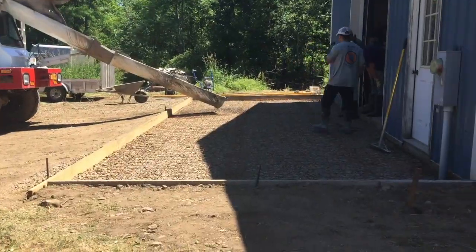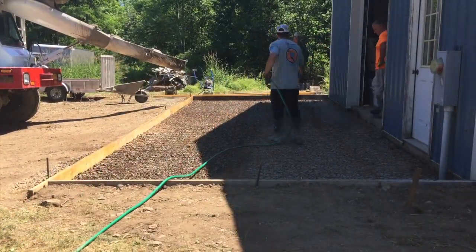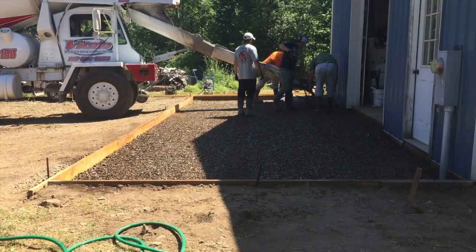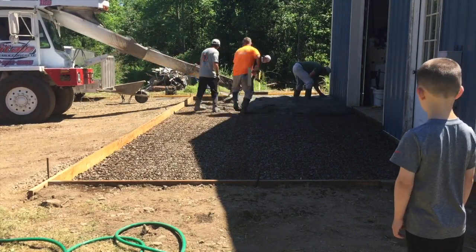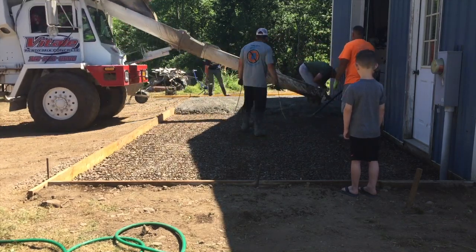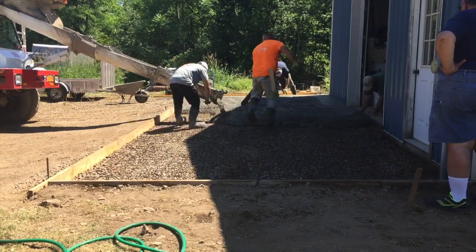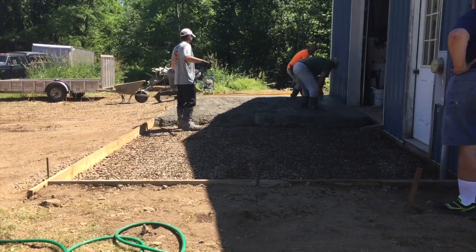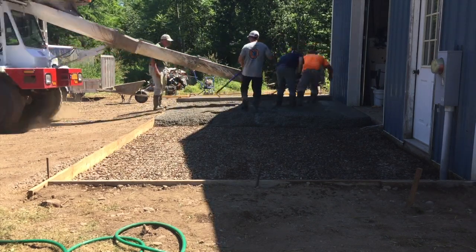Hey guys, Bondo here. So the first thing we did with pouring this approach was wet down the stone. We just wanted to get that aggregate wet. This thing had been sitting out in the sun, so I didn't want the aggregate to soak up the water like a sponge right out of the concrete. We figured it would dry real quick as it was. You can kind of see the sun shining on half of it. It was starting to get shady out, but we poured this late in the afternoon, so it was pretty warm that day. So we're just pouring along.